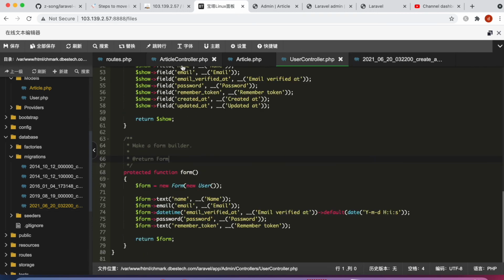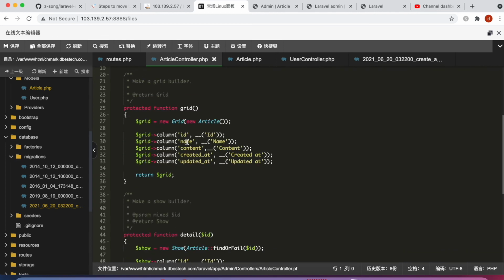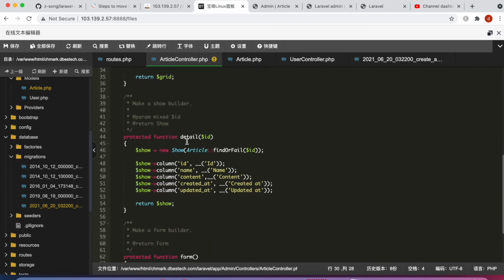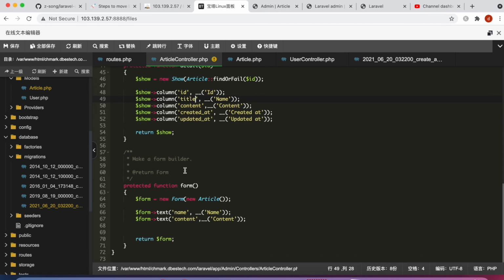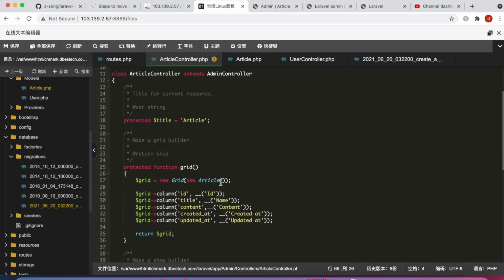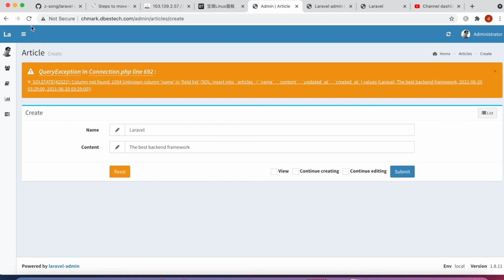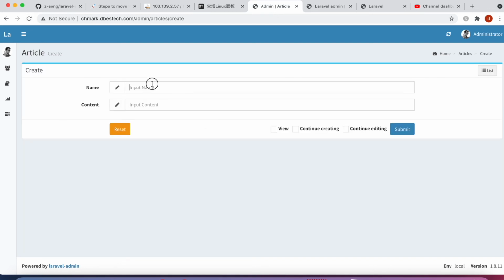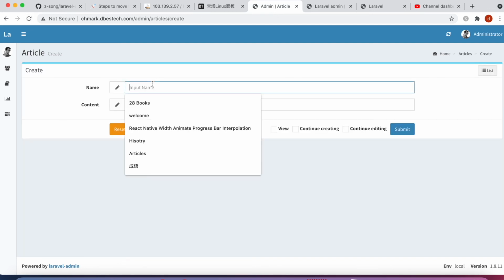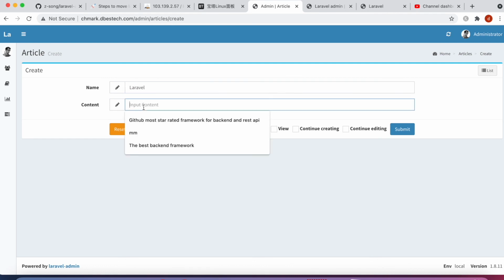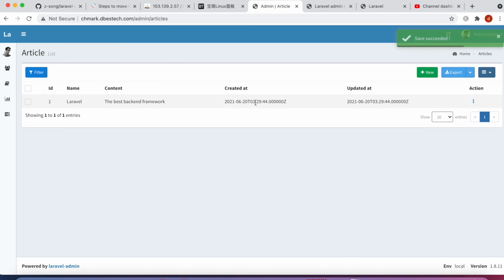So this is another copy paste problem. So let us change all of them. Okay, and let's save them. Okay, let's try it one more time. Laravel, the best backend framework. Let's submit it. Perfect. So that's what we have here.